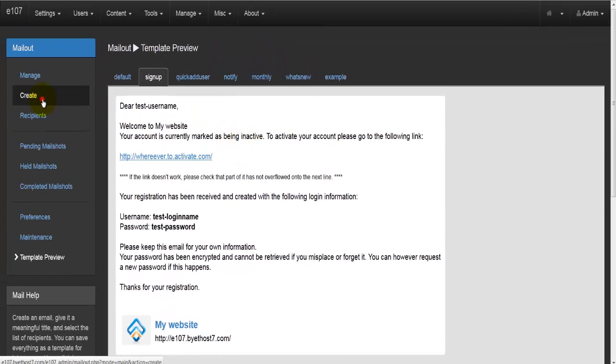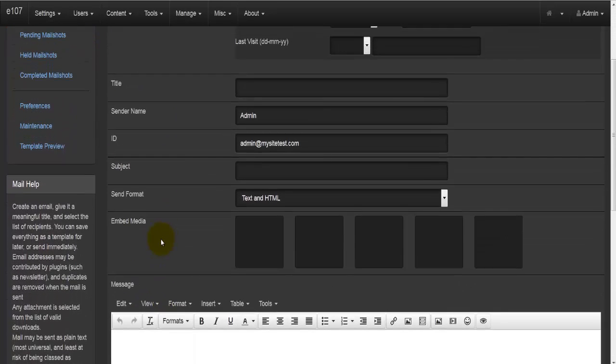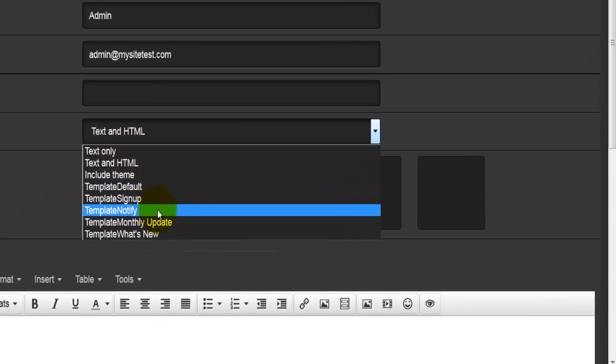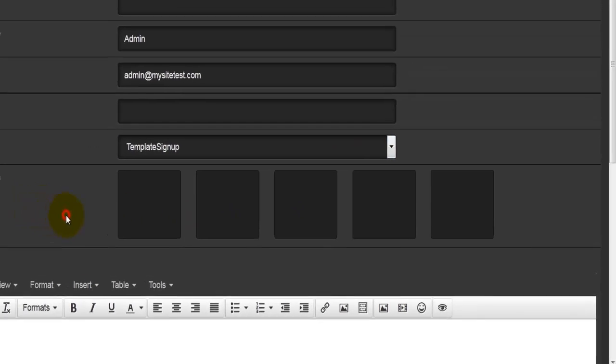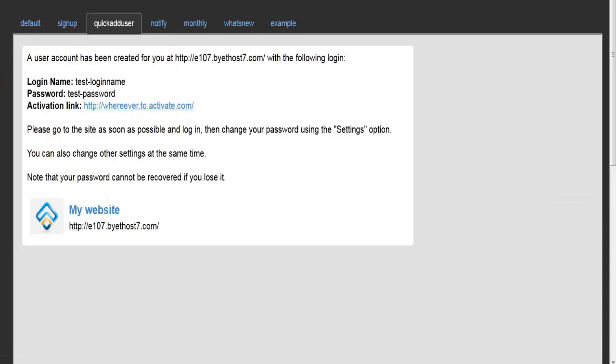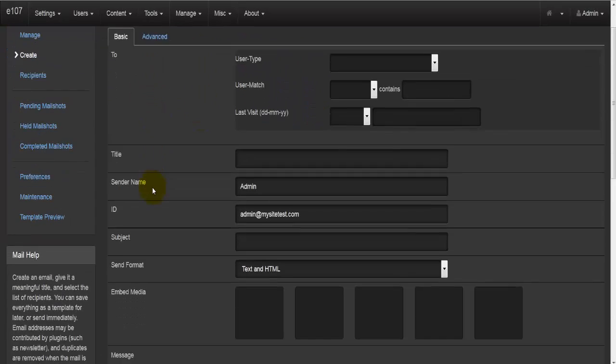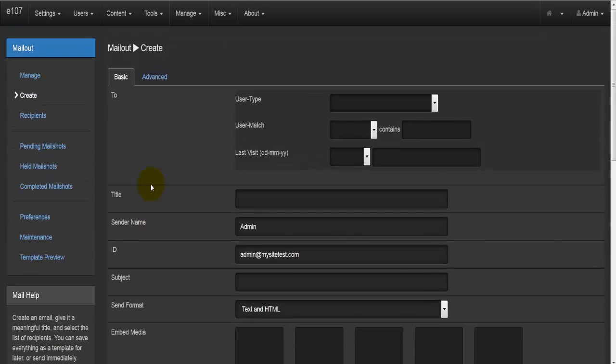Okay, so if I was to go into the create once again, and if I go all the way down here, I can select sign up, and basically I can enter the information here which will be displayed right here. Okay, so that's actually how you would go about creating a new email which is to be sent to some members of your community, if you would like, or the people who actually come and visit your page.